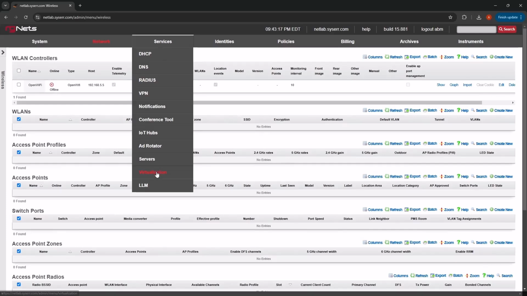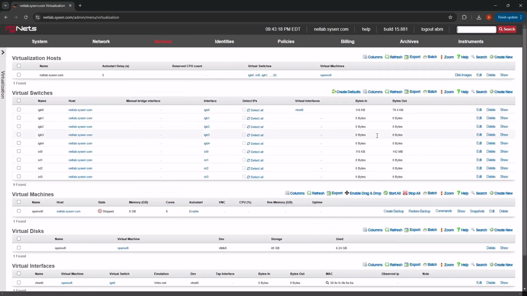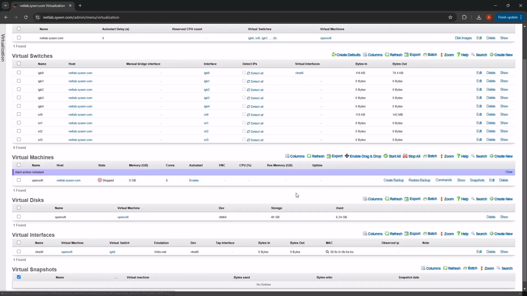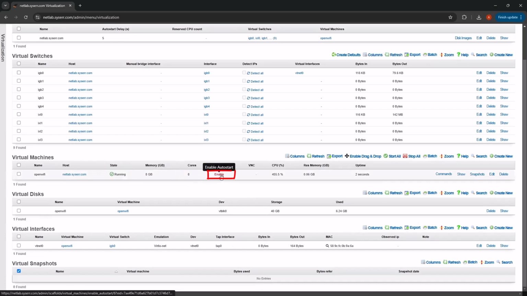We'll jump back over to Virtualization under Services, and we will start under Commands and Start on this virtual machine. And I'm going to go ahead and enable Auto Start as well. And this usually takes about 1 minute for the virtual machine to start up for the first time.